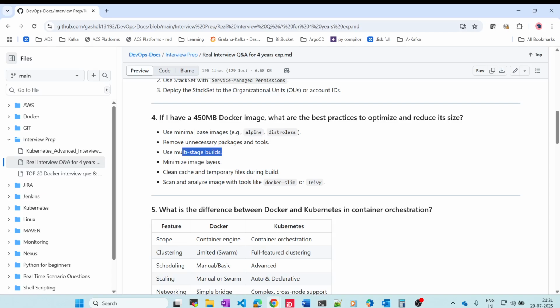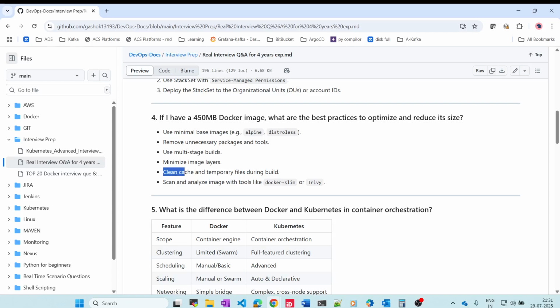In the first stage you will have a rich base image, and then we will be creating the image, and in the second stage you will be just keeping the required artifacts, so that we will have the least sized image. Then we have to reduce the image layers as well. When we create a Docker image, everything will be created in layers. In case there is a layer which is repeating, you can combine everything into a single layer, a single line.